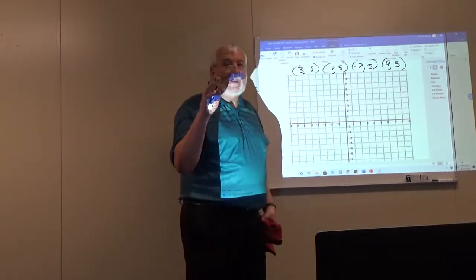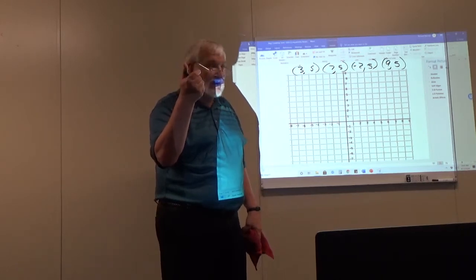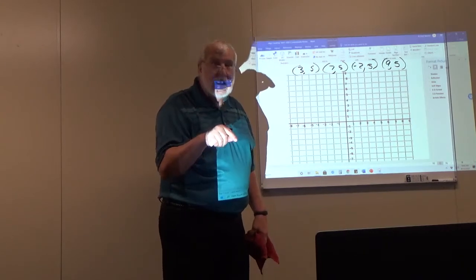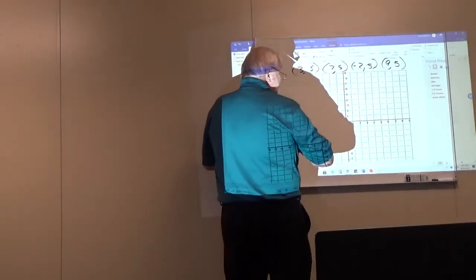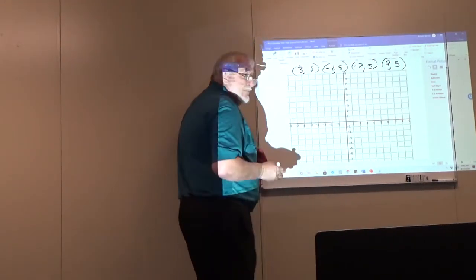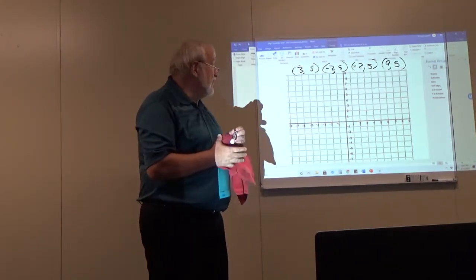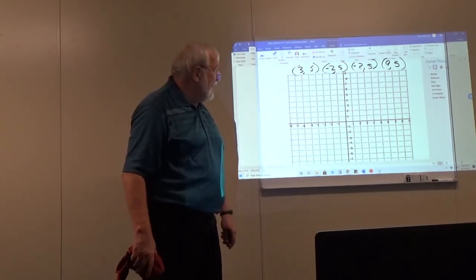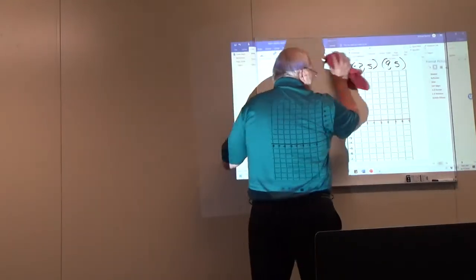Now, if we were doing an inverse, we would switch the x's and y's. Then the inverse is not a function, but that is a function. But what happens if I did this? Now it's not a function because -2 on the x goes to two different locations. But wait a minute, they're both the same, so that doesn't even work. Never mind, but you got the idea.